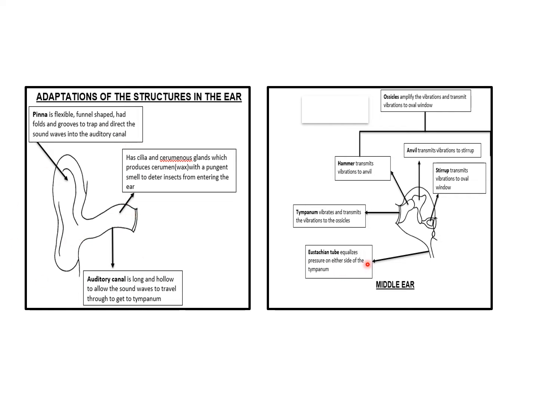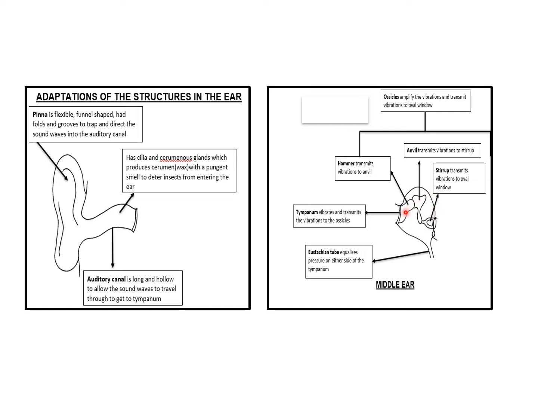Now let's go to the middle ear. There's your tympanum or your tympanic membrane. You can decide whichever word you use, but do not use the word eardrum. When the sound waves hit, the tympanum vibrates. Now attached to the tympanum are the 3 ossicles, the hammer, the anvil, and the stirrup. You can remember it as HAS, H-A-S. So these are 3 tiny bones, tiny ossicles, and they are hollow. When these 3 bones vibrate, they also amplify the sound and amplify the vibrations.